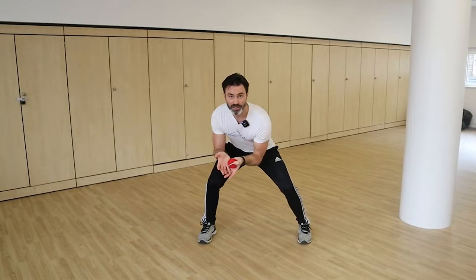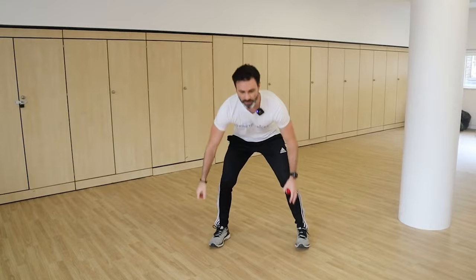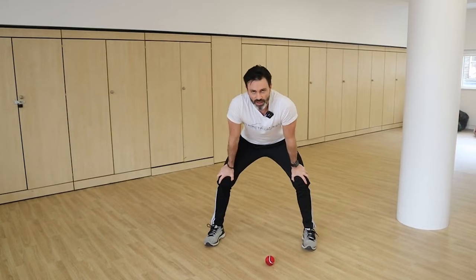A lot of cricket movements are micro movements. They're not big, gross movements. Obviously, there are stages where we need to dive and we need to make these big movements. But the better we get and the better our technique is, actually, they're smaller movements. So once we get into shape, our hands are here, you'll see that it might just be a case of moving ever so slightly and catching the ball. Just a little bit here, a little bit. Certainly standing up to a seamer, bang, it's just there, bang. It could be a nice, small, quick, concise movement.